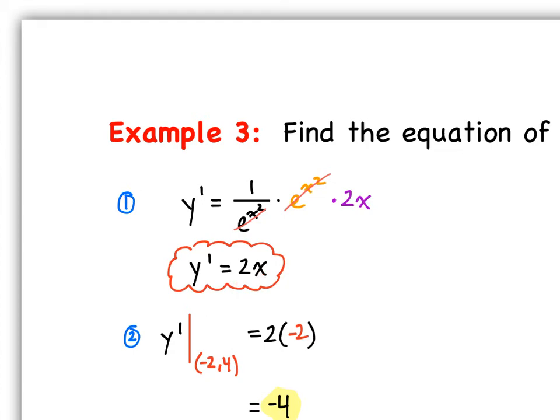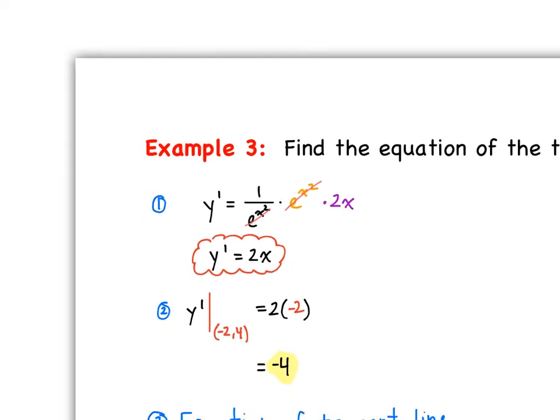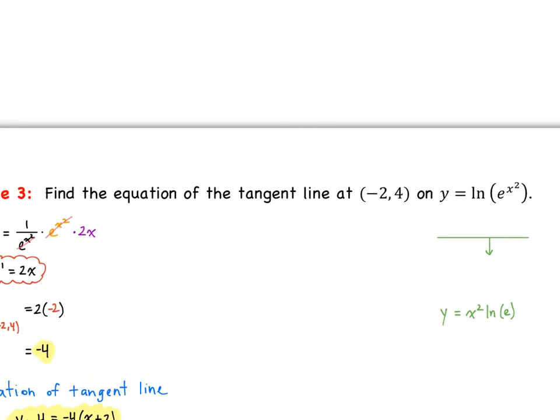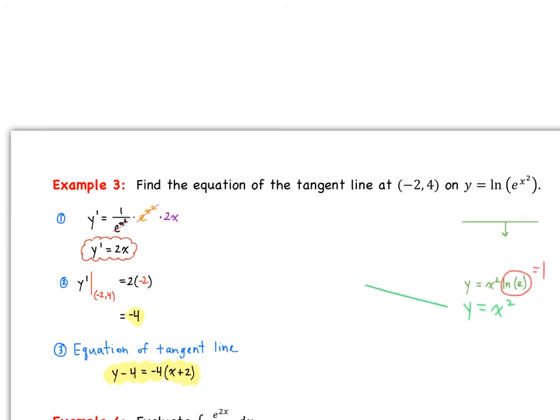We're simply left with y prime equal to 2x. Now, one thing we could have noted from the very beginning is that we could use our log properties here and move this exponential power in front. So we get y equals x squared times the natural log of e, and hopefully we remember that the natural log of e is simply 1. So y is really just equal to x squared. Then when we take the derivative of it, boom, we're back to y prime equals 2x. If you recognize it, then you don't necessarily have to worry about that chain rule.